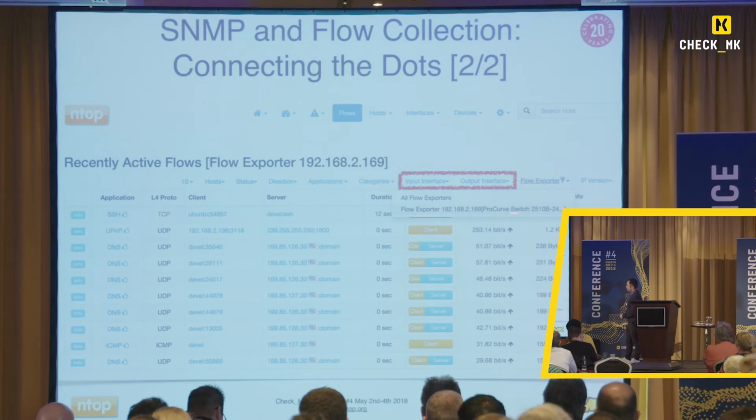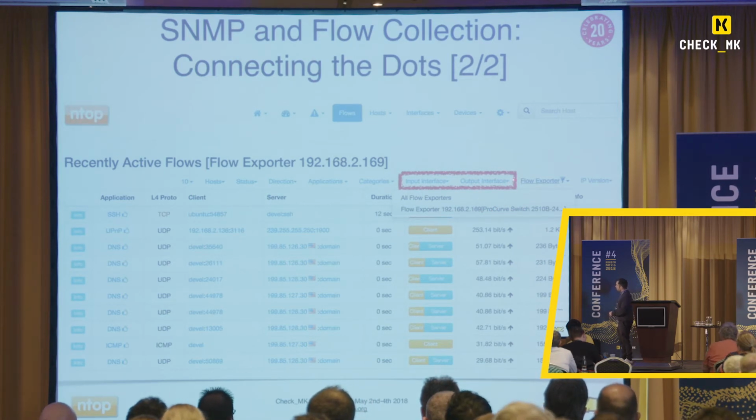In this case, it is a switch, but the reasoning is the same. You pick up the exporter, and you immediately have visibility of the flows that are traversing your device.